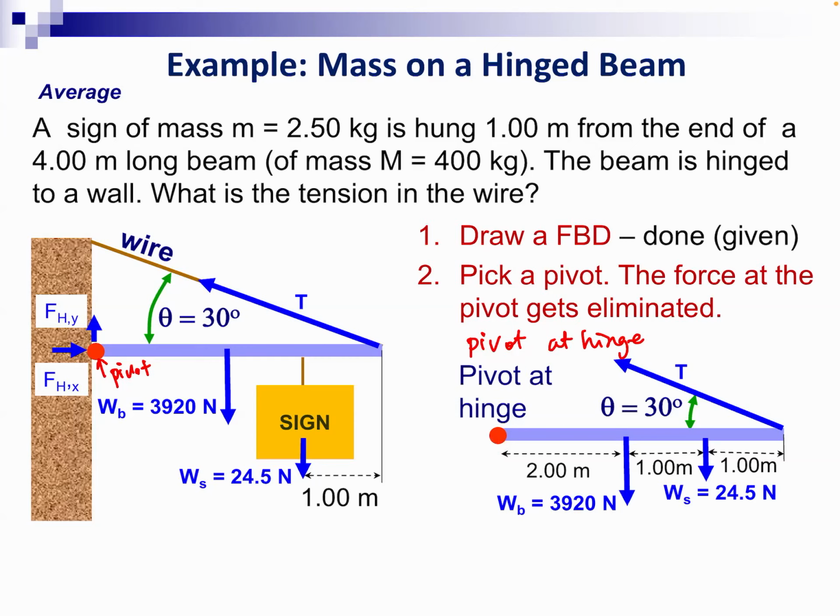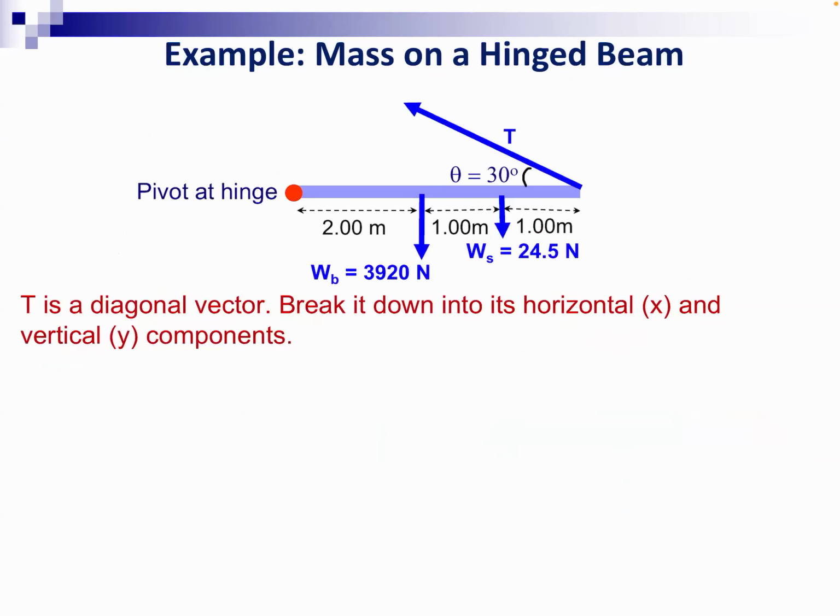Cool. All right. So you have this free body diagram. I just copied it over to the next page. It's the same free body diagram with the 3 forces left there. Notice that the tension force is a diagonal vector. It's at an angle of 30 degrees relative to the horizontal. And I hope that by now, whenever you see a diagonal force, your first intuition is to break it down into horizontal and vertical components. So you can break down the tension force into its vertical and horizontal components, Ty and Tx.